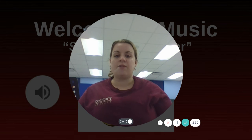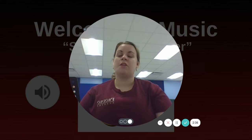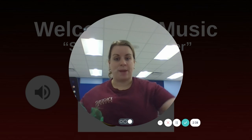If you notice that the music is moving very fast, then your scarf is going to move very fast. If you notice that the music is moving kind of slow, then your scarf is going to move kind of slow. If you notice that the music is kind of bouncy, then your scarf will be bouncy. If you notice the music's pretty smooth, then when your scarf moves, it will do so smoothly. If you notice high sounds, your scarf will be up here. If you notice low sounds, it's down here.